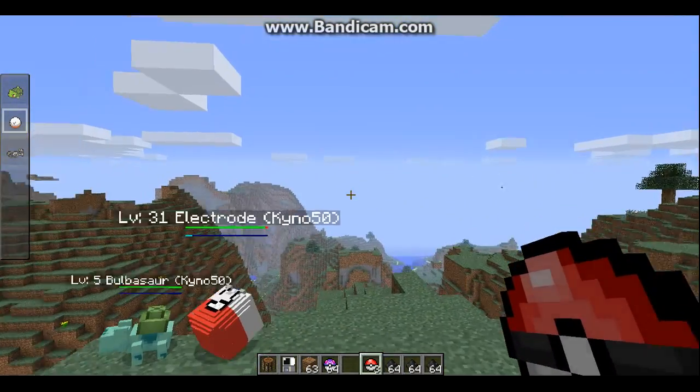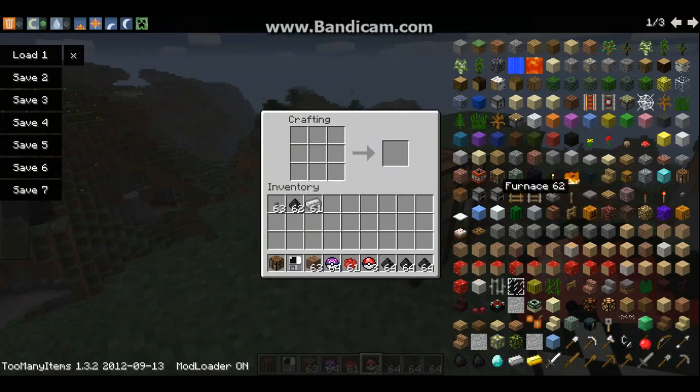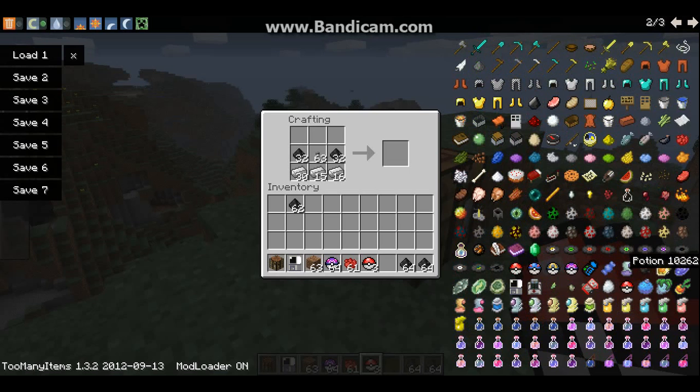Oh, and if you're in survival mode, you will have to get those. Okay. To make a Great Ball, you will need to do this. Now, where is it? This is a Great Ball.